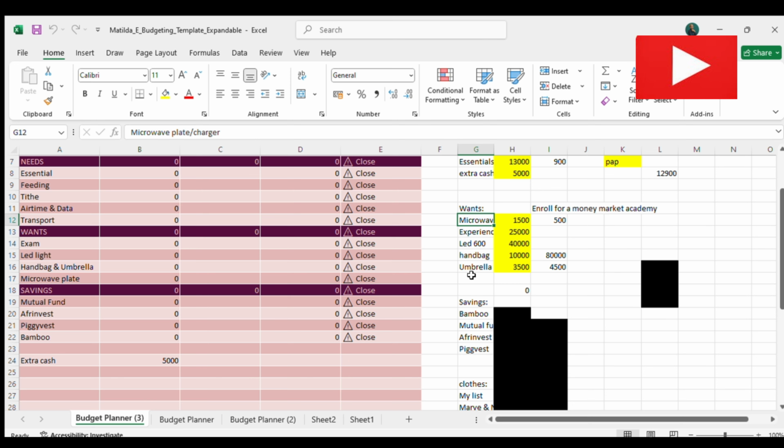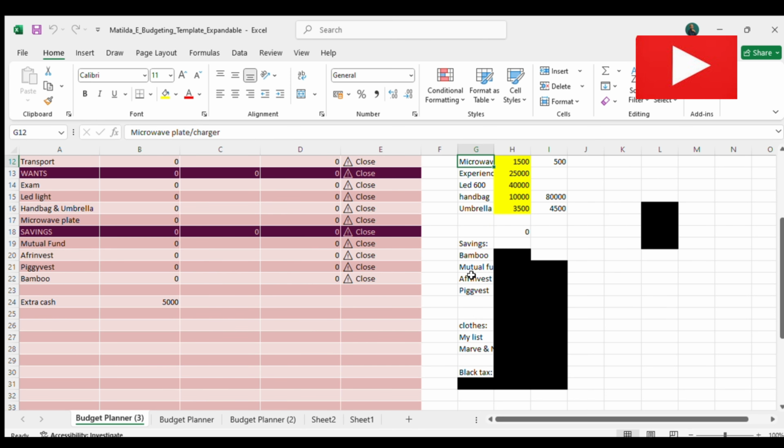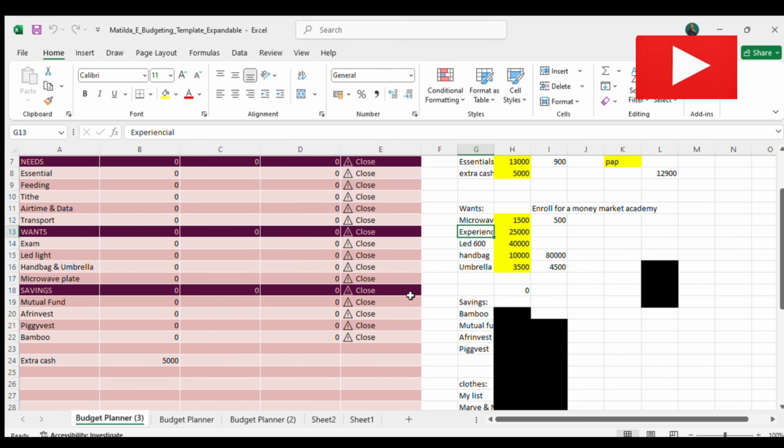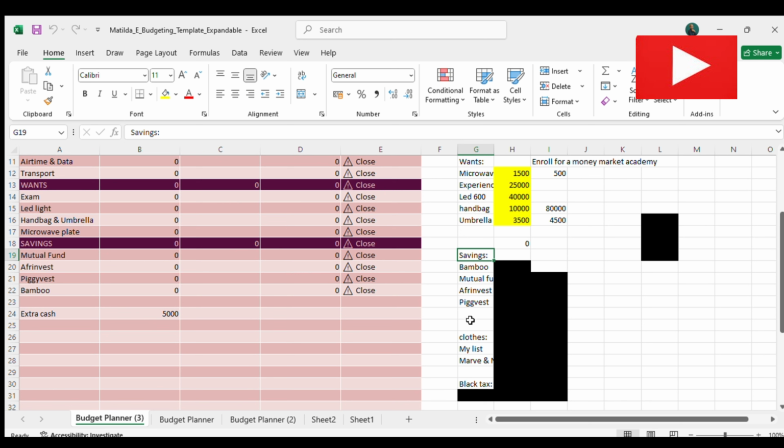When I say hair, it goes in two ways. If it's hair that you need to make for the month, it actually comes under needs. But if you say you want to get a wig, that comes under wants, if you get what I mean. Okay, so the next thing here says savings. So we're going to come here and list out our savings. This will be where do you want to save, where do you want to invest for the month? And then any other thing you would like to put here, you just come here and put that there.